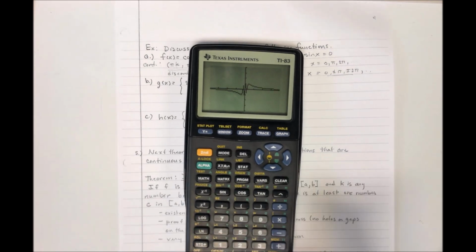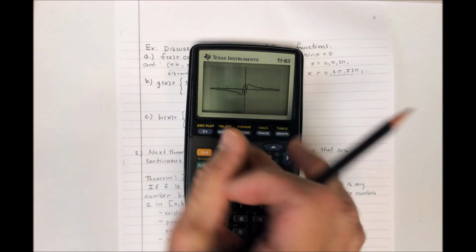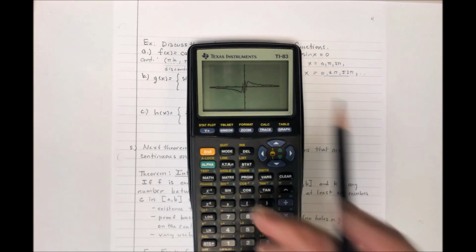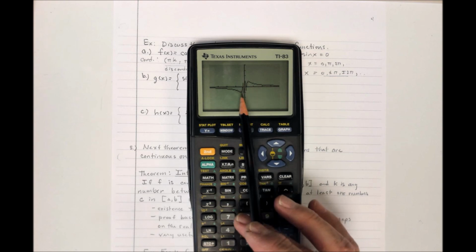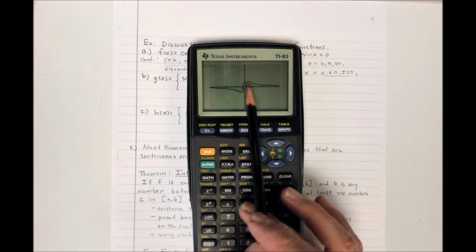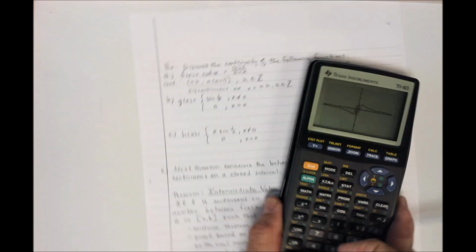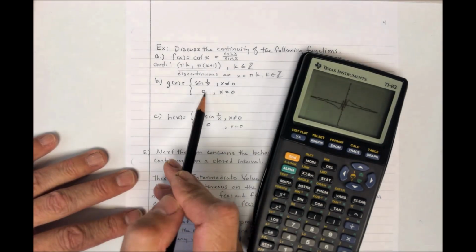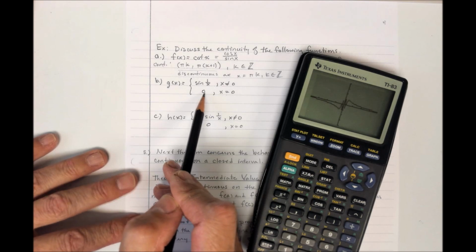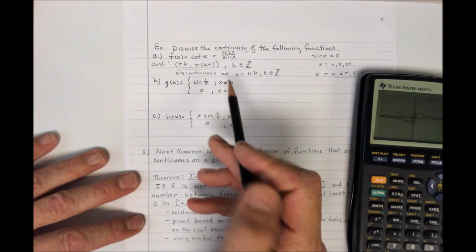Now I know you can't really tell because when I did this in the previous video, a couple videos ago, I had this as a much tighter picture on the x. This thing just goes crazy, bouncing back and forth. It says that it's 0 when x is 0, but it's not going to ever zoom in on a particular value here. So it doesn't matter that it's actually defined here.